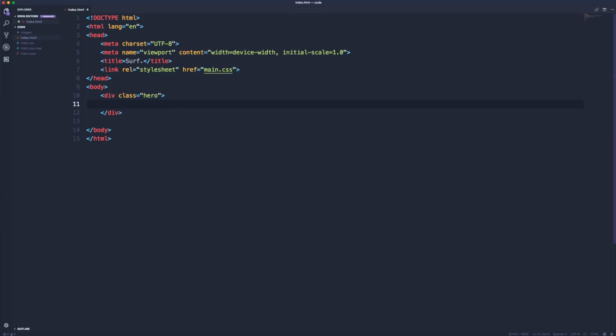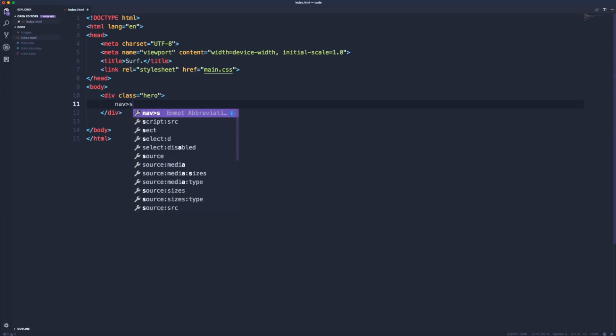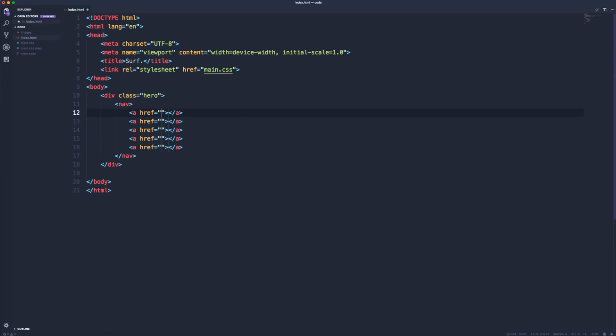So the first thing in here, I'm going to use a nav tag, and we're going to have multiple pages. So I'm going to say inside of this nav tag, I want, let's go with 5 A's, I think it is, including the logo and the 4 links. So we'll just do an A and then times 5, and that'll populate that. And then we're just going to pound symbol all of these out for now.